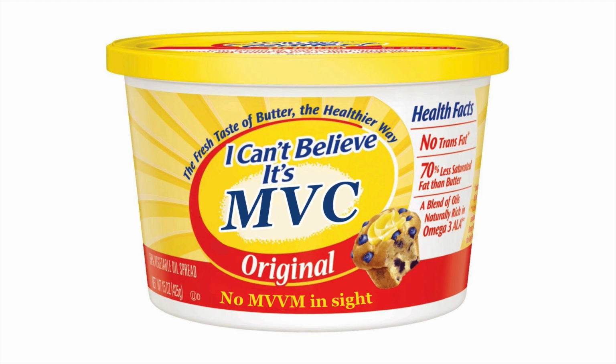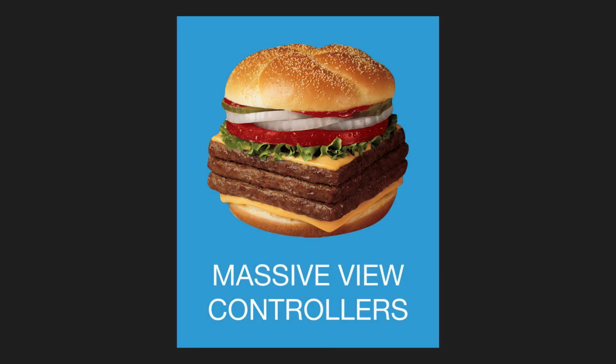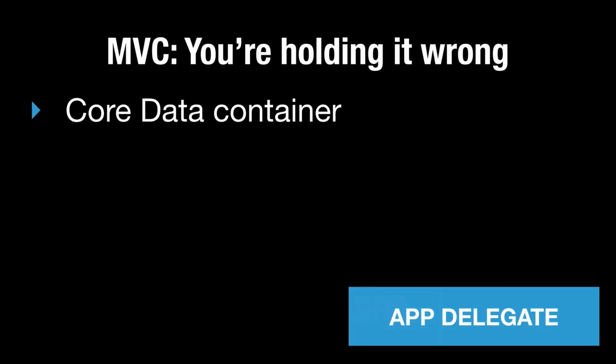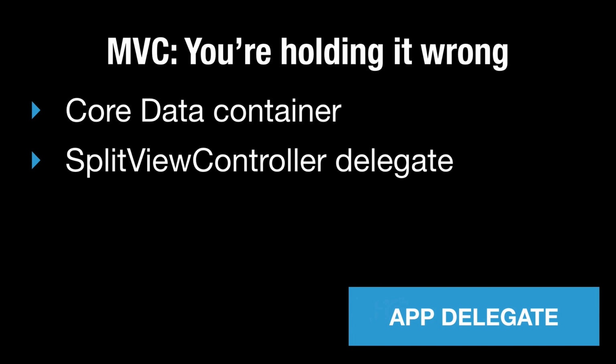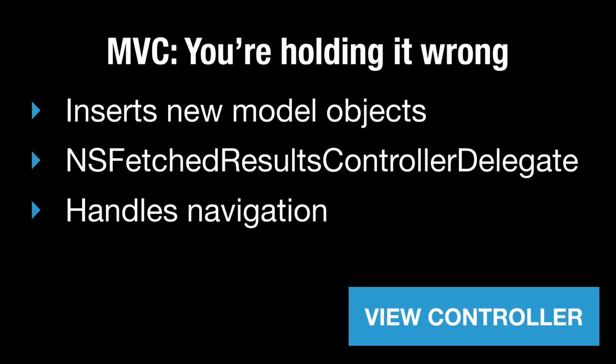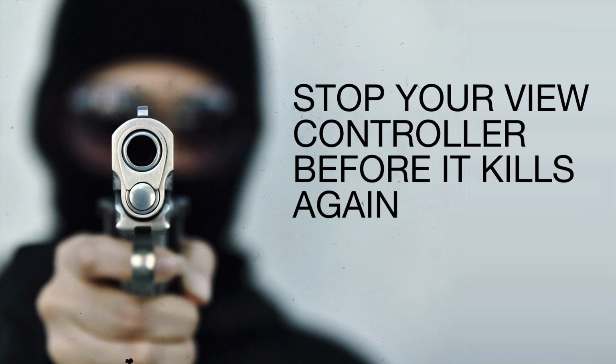And Apple's implementation of MVC isn't great. They really set you off on the wrong foot. You see, Apple like to cram functionality into their view controllers, which easily leads us towards something we call massive view controllers. For example, in Apple's default Xcode template for a master detail interface, the app delegate includes a Core Data container and a split view controller delegate, where its main view controller has model object manipulation, Core Data code, navigation, table view delegation, and data sources. Now, people who add all that and more really shouldn't be allowed to complain about massive view controllers.